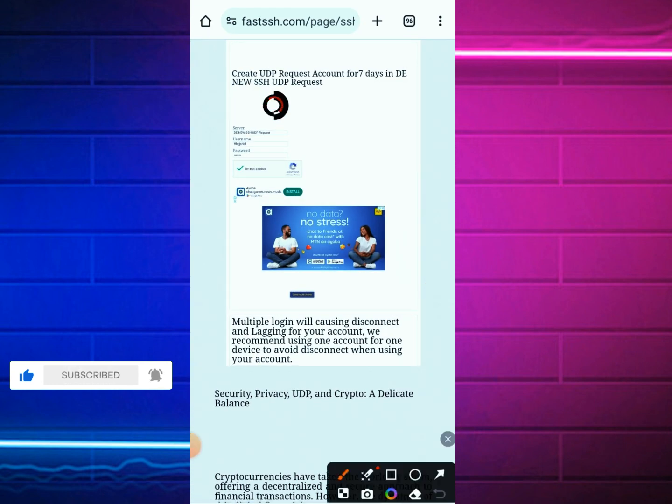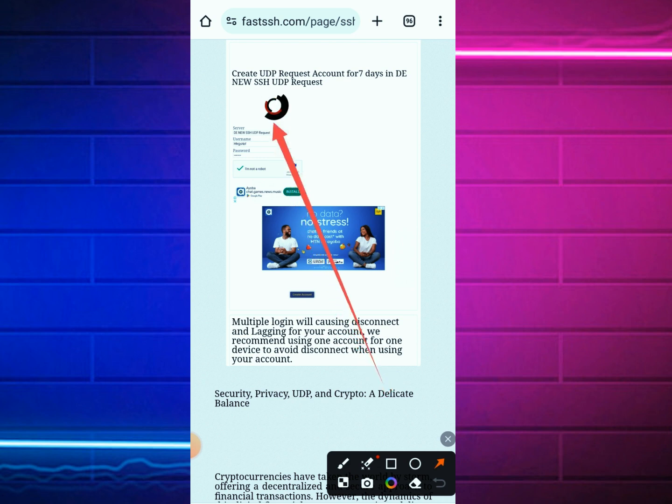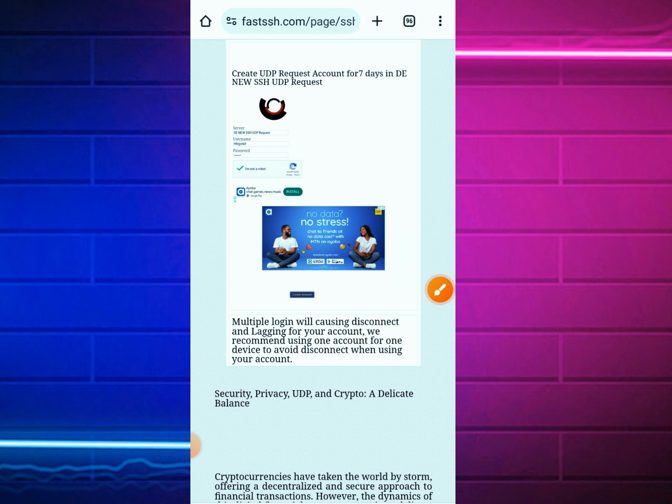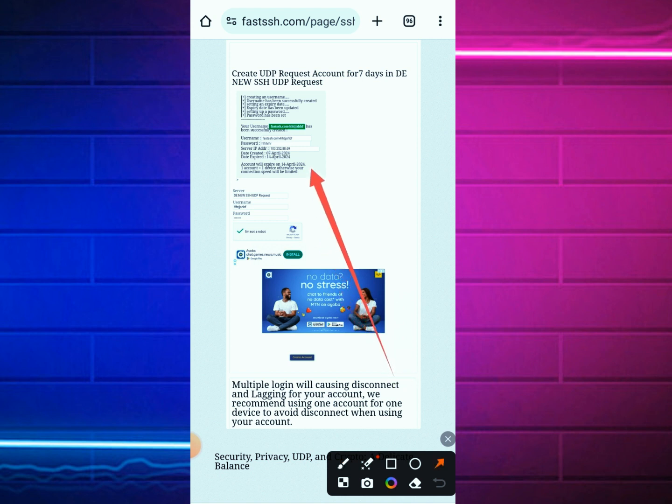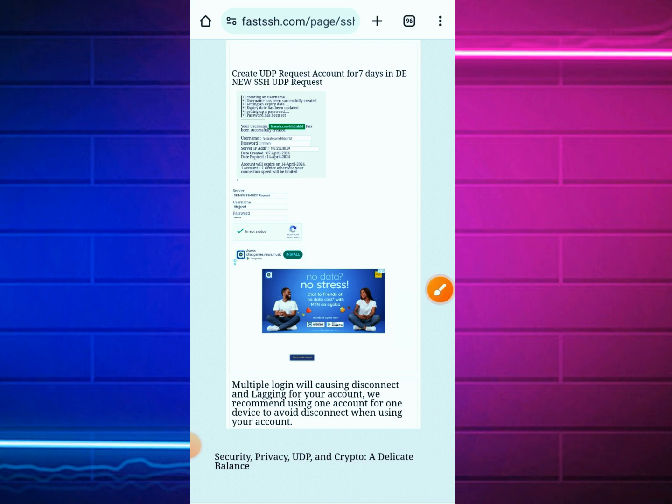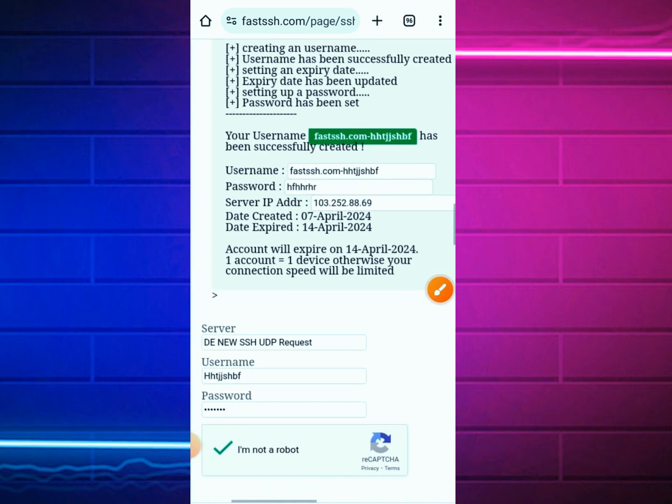As you can see, our account is now creating. So let's wait for it to create. Okay, our account has now been created. So you need to zoom in.